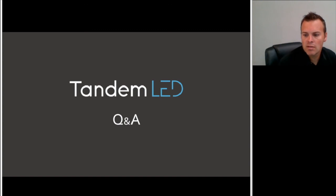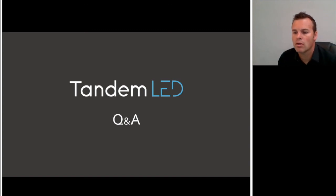Thoughts about using TandemLED as a primary or only source of lighting in a room or tiny house? Yes, absolutely, that is a possibility. We've had builders, I know locally here in the North Carolina area, projects I've been on where they've put the tape light around a tray ceiling, and that was the only light source in that entire room, and it looked absolutely phenomenal.